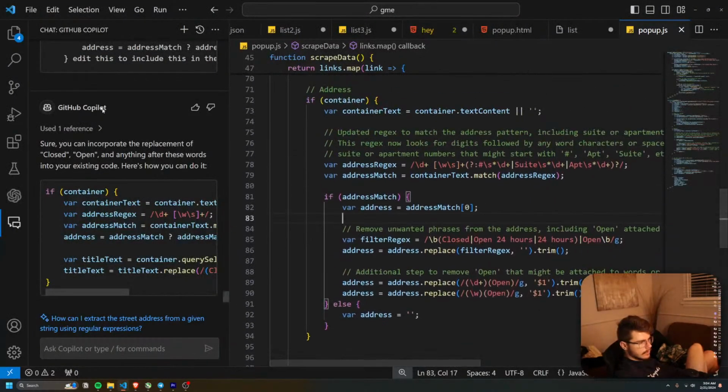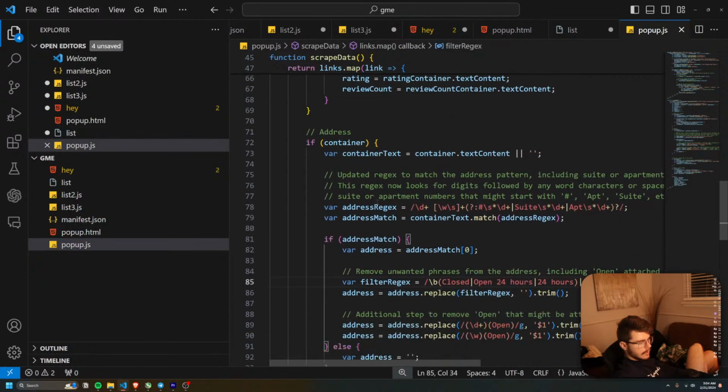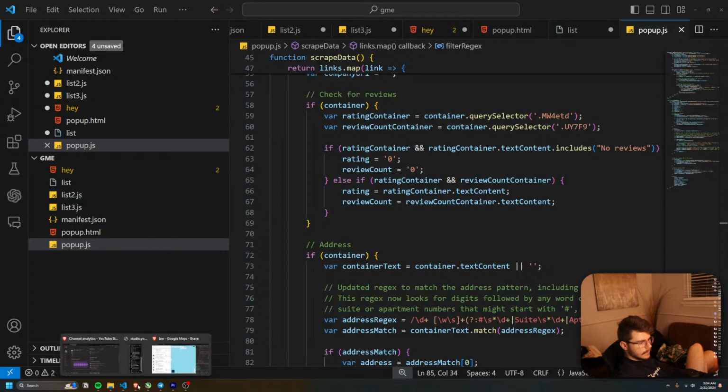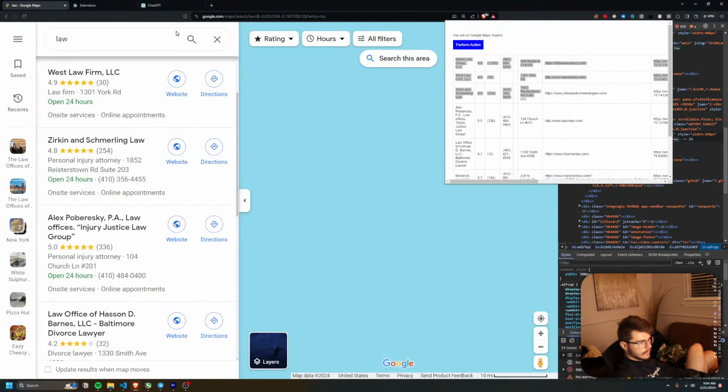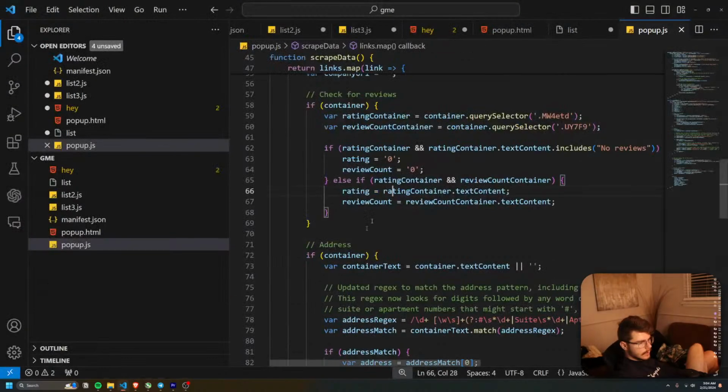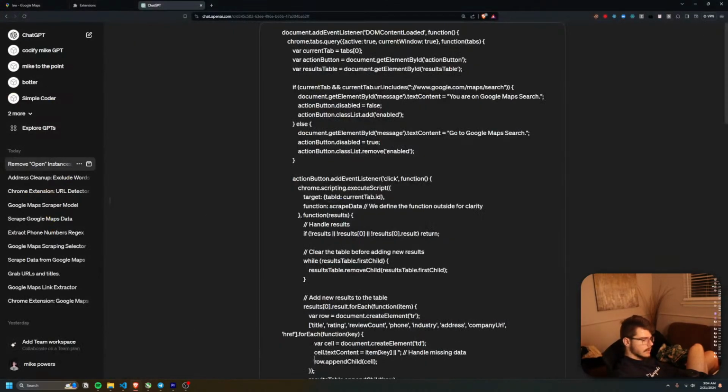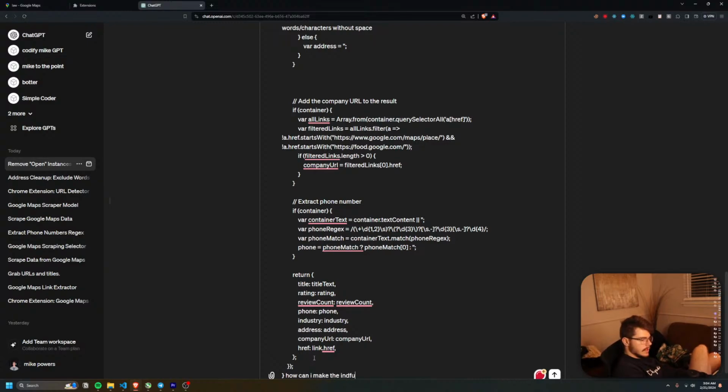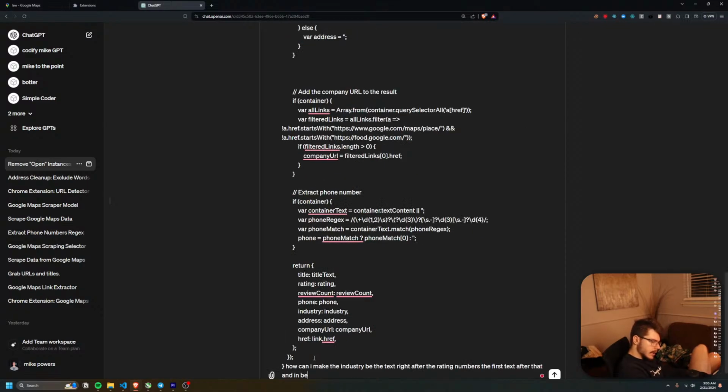So, now say this. How can I make the industry be the text right after the rating numbers? The first text after that and in between the address.